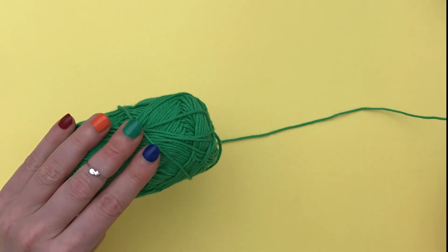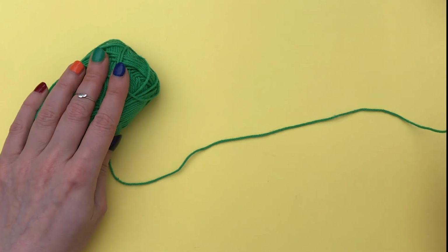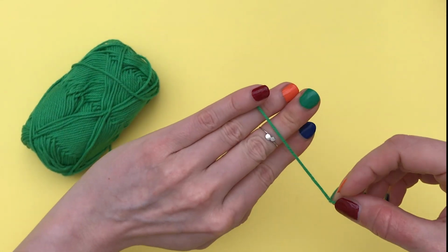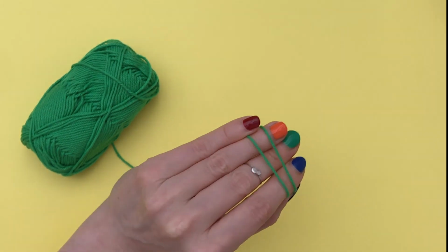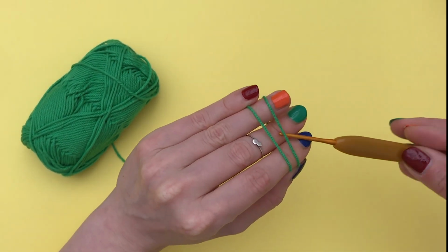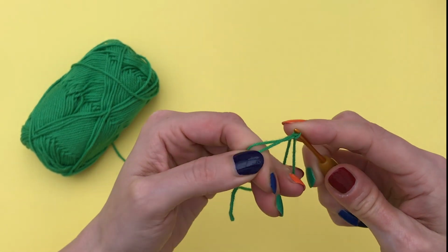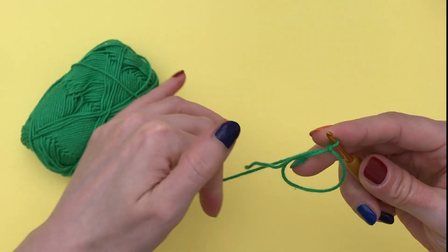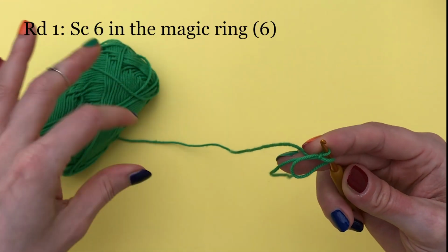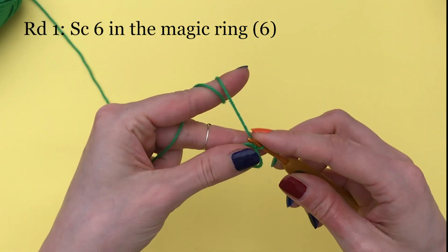So I'm using my green yarn for the dragon head, and we begin with a magic ring. And we single crochet 6 in the magic ring.